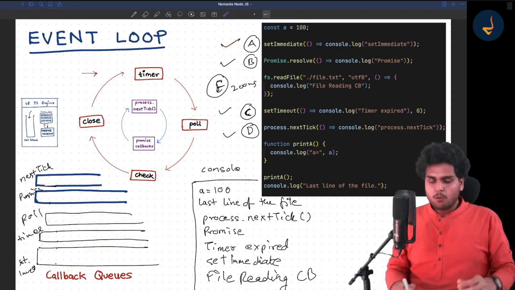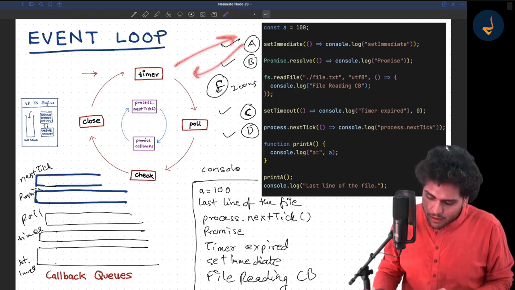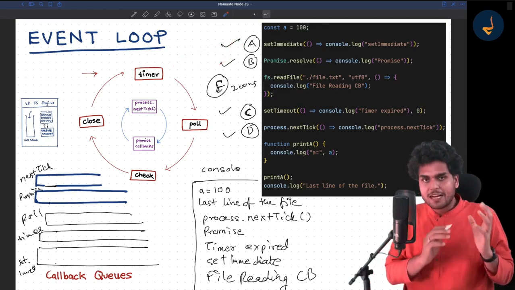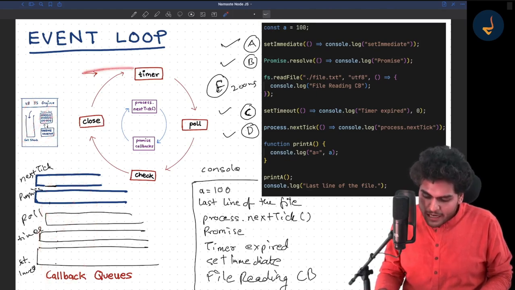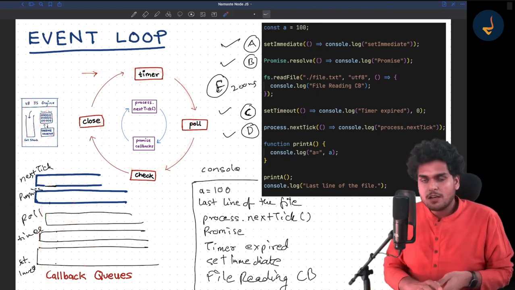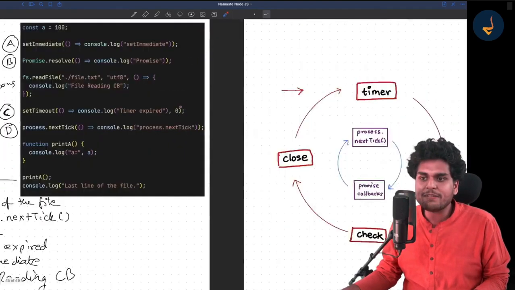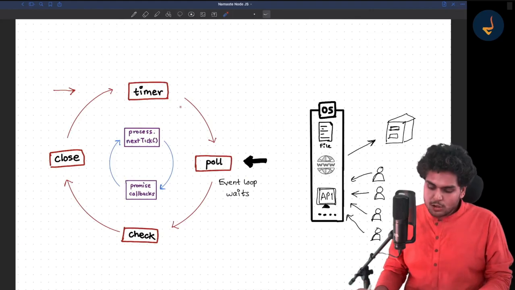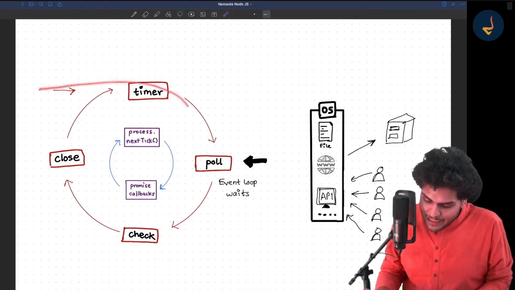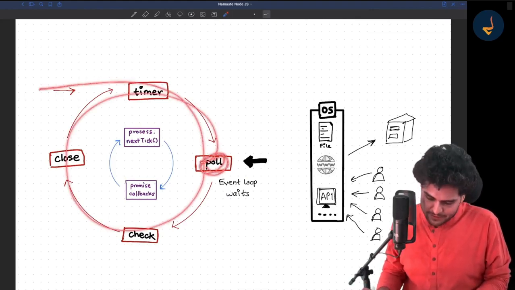At that point the JavaScript engine was also empty and all the callback queues were also empty. So the event loop has nothing to do. In this idle phase, when the event loop has nothing to do, it waits in the poll phase.